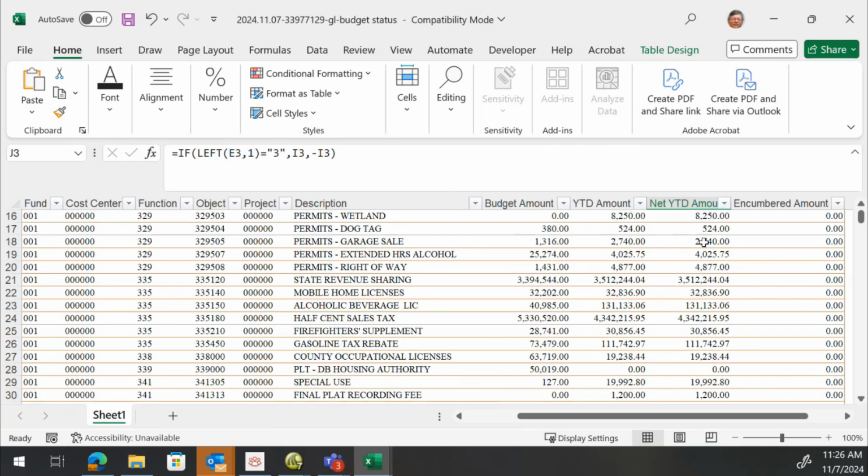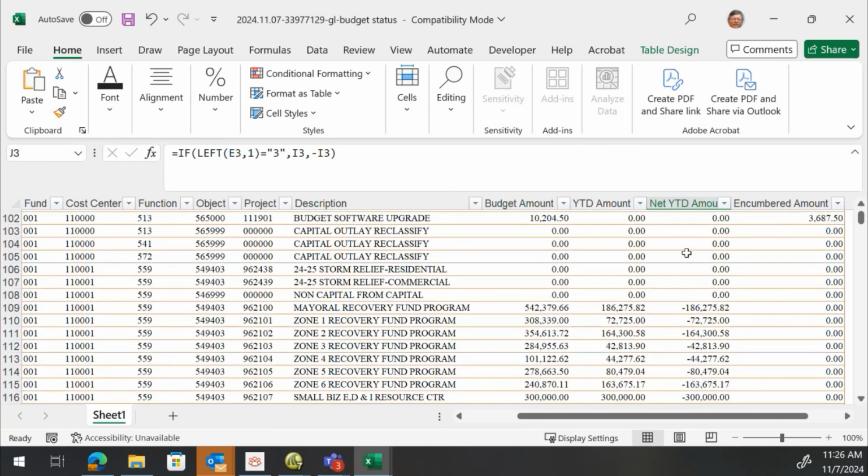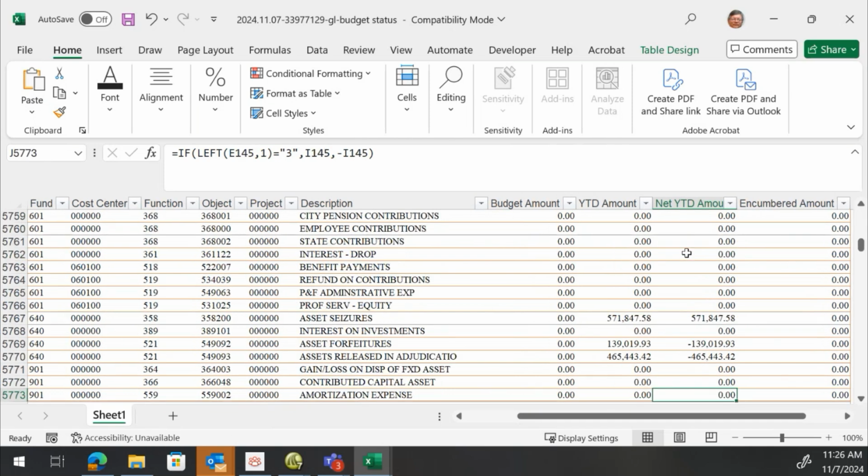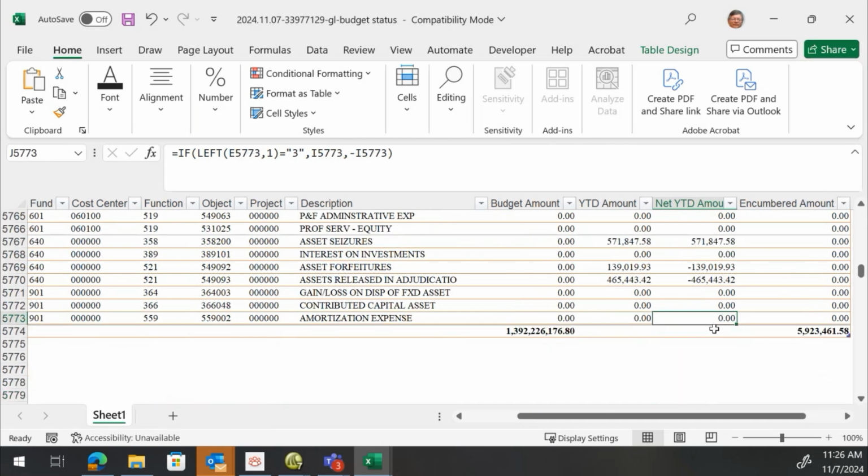All of these revenues are positive numbers, and all these others are negative numbers. This means you can go down to the bottom and say, look down there. Let's do the sum again. And as of right now, we're $79 million in the good for a variety of reasons. The bills haven't come in. We've got a lot of property taxes that are front loaded, et cetera. Well, that's kind of cool.